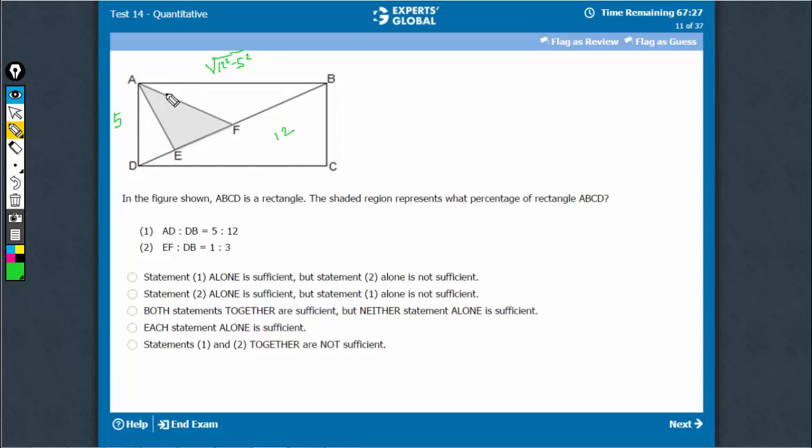The point is that you will get a unique value, but the value of this part is not known. If EF were equal to 7, you will have a different answer. If EF were equal to 3, that would be a different answer. So I need to know the value of EF as a proportion of DB. Until that, this cannot be solved. Statement 1 is not sufficient.